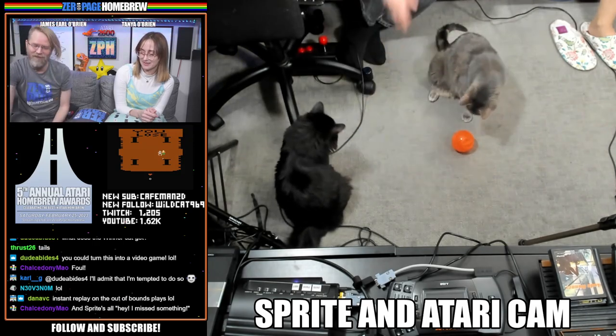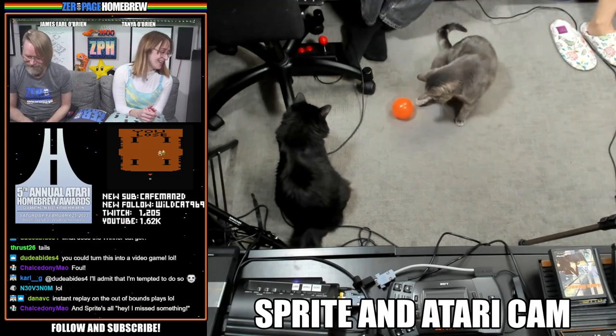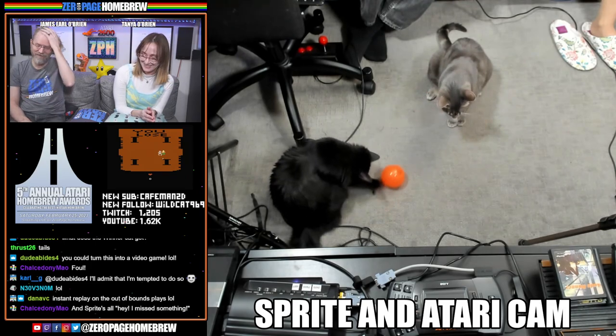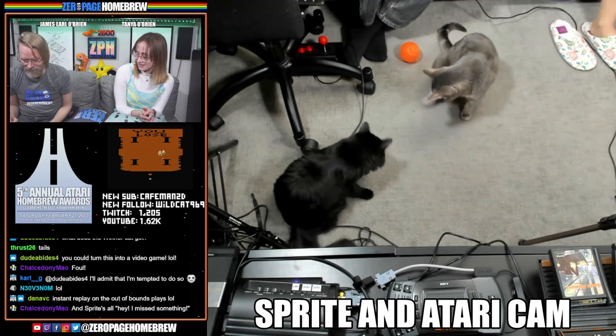It's out of bounds. Atari takes it in the center again. He hasn't moved. He's guarding the center. Sprite is just waiting for one to come out. No, he's pushing it around some more. Oh, he steals one. Sprite got one. After all that ball handling from Atari.